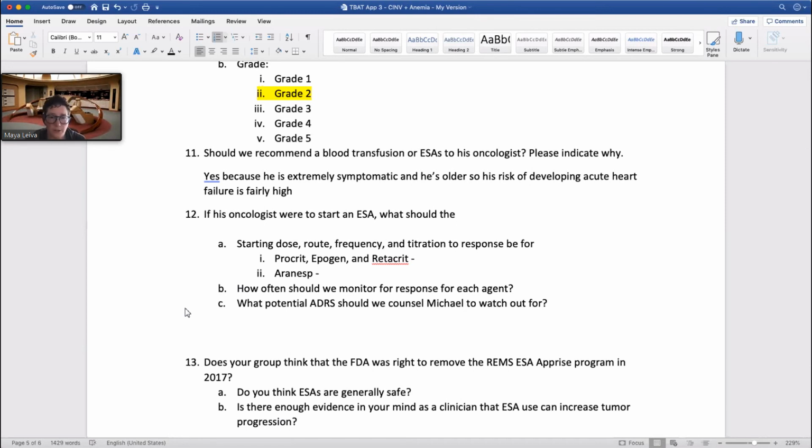We know that those patients are going to get worse anyway. So unfortunately, the deck is kind of stacked against ESAs, because how do you determine whether someone's cancer is causing progression versus their adjunct therapy like EPO or any kind of ESA? So it's really hard. I think gut instinct wise, based on a lack of available information, which unfortunately as an oncology pharmacist, I live in the gray area all the time.